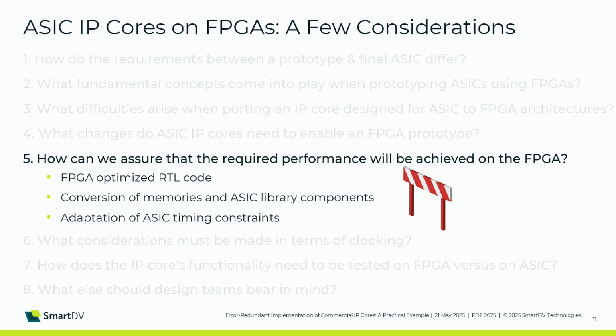The next topic is about specific FPGA optimizations that also need to be considered because when you target an FPGA, it might be necessary, for example, to introduce additional registers for retiming to increase performance, so things that are not included in the original ASIC code. The next topic is about constraints. So when you get an IP core, you not only get the RTL code, but also suitable constraints. But these constraints might not apply properly to the FPGA. Okay? So some adjustment is typically necessary to make an FPGA work with an ASIC IP core.